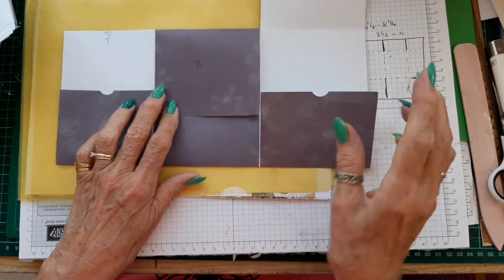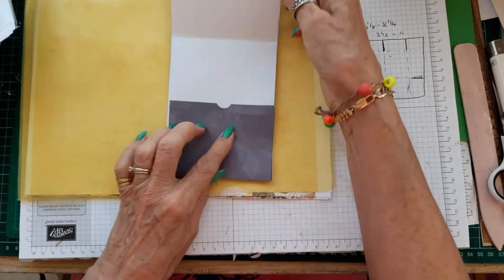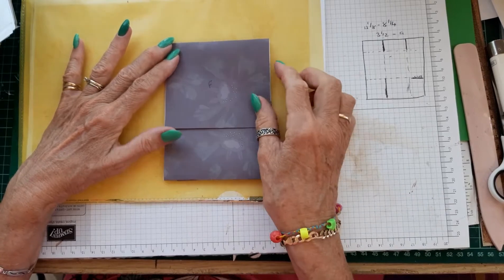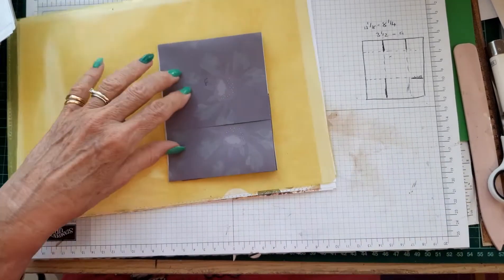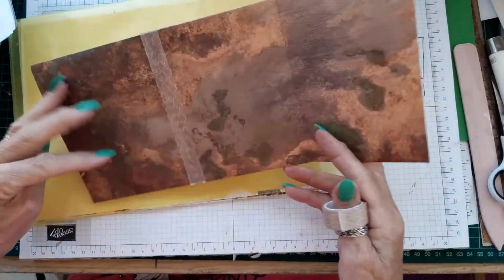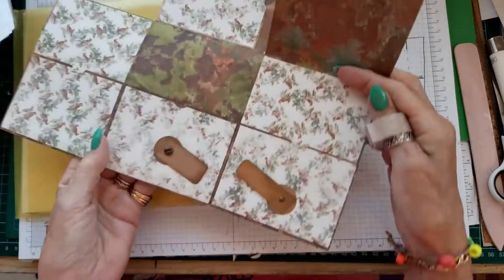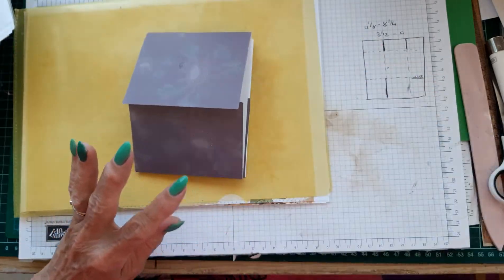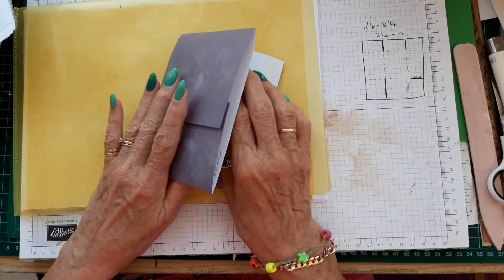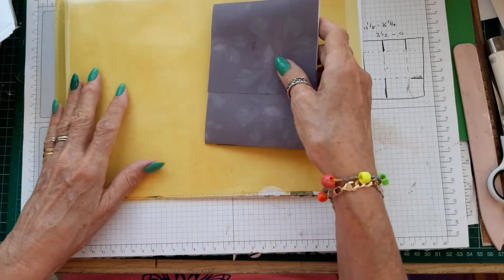The template shows how it folds: that comes down and that's going to be the back, then that folds over, and that folds over, and that's going to be the front. Then you put whichever fasteners you want. I'm in the process of sticking some washi tape on that one because it is just cracking on the seams, and I hate that. So that's my template that will go in my reference journal - I think I've shown you my reference journal before, and if I can find it I shall link the video below. Now I'm going to score my Centura Pearl card.